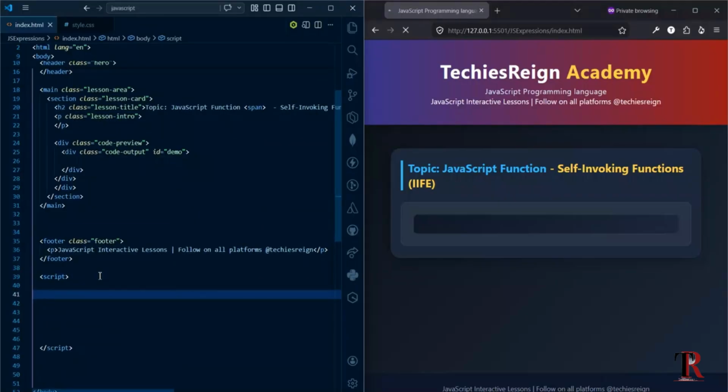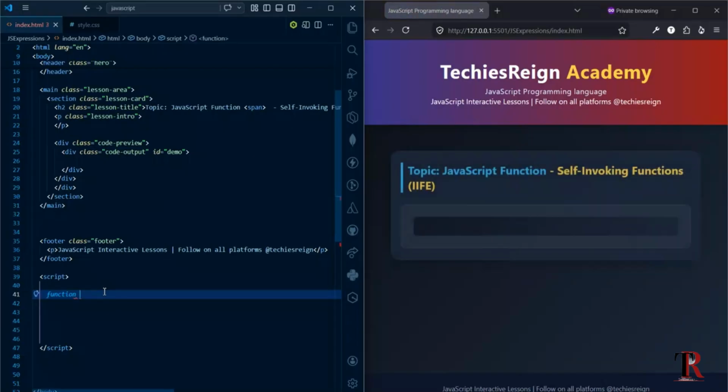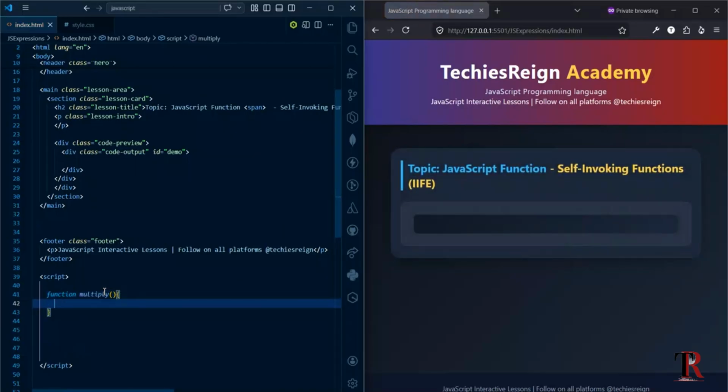So here is my boilerplate code, and let's move into the script tag and make the functions that we want to use for this example. So I'll just go ahead and make a function. Now, traditionally, when you want to make a function, you usually do something like this. Let's say you want the function to be multiply, and then you put some actions inside. And then later, when you finish this, you can come down and say multiply and pass in parameters like this, and then you output your code.